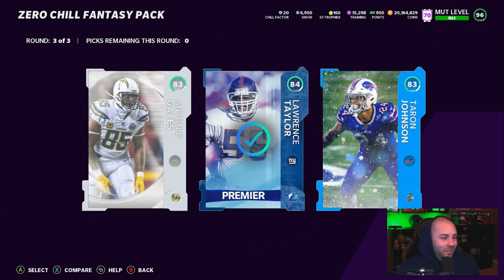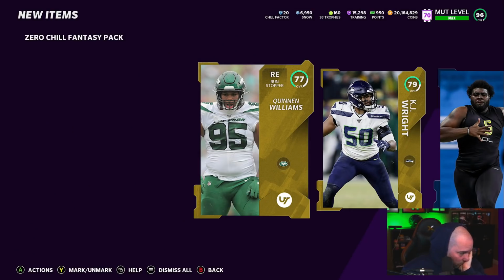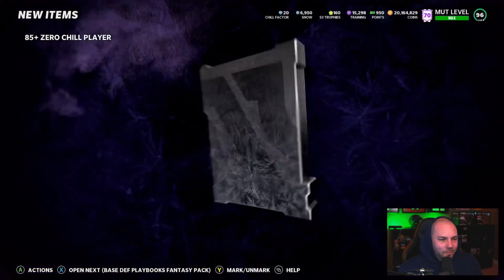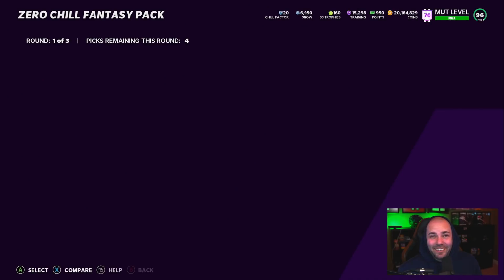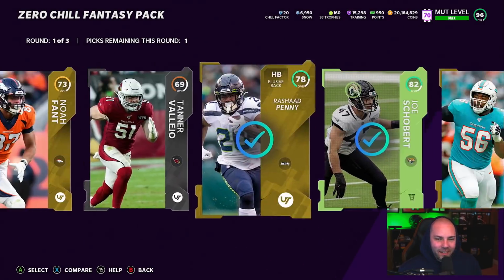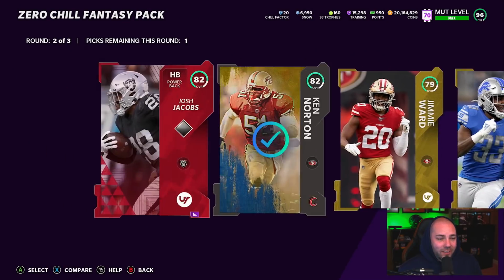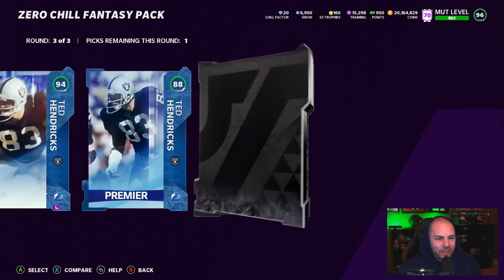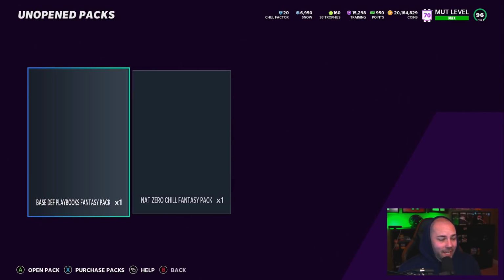Oh my lord. Wow. This has been really bad. Thanks, T.Y. Hilton. This has been really, really bad. Frank Clark. Oh, save me, Frank Clark. Save me. We're not even getting good cards. We're not even getting high bad cards. Okay, 94 Ted Hendricks. We got a 94. That happened. So we at least got that.